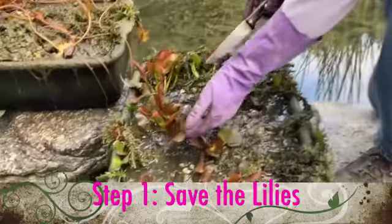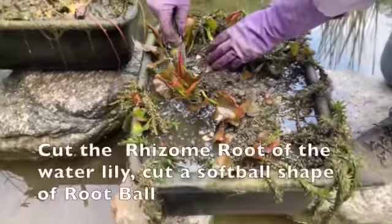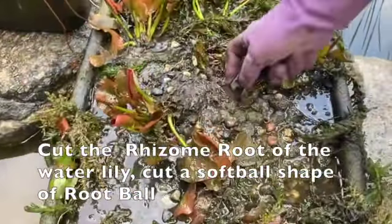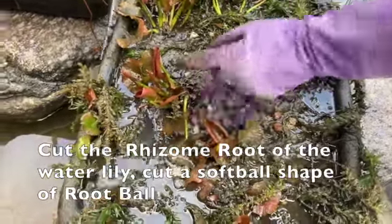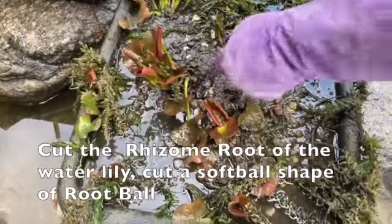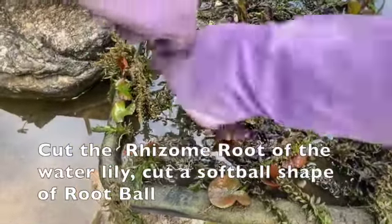This one's one of the largest here. I'm going to come back about four to five inches and cut down through the rhizome, cutting a nice big softball-sized root ball around this. You don't want to cut or damage the crown at all — you want to be careful to go around that and cut around it nice and deep.